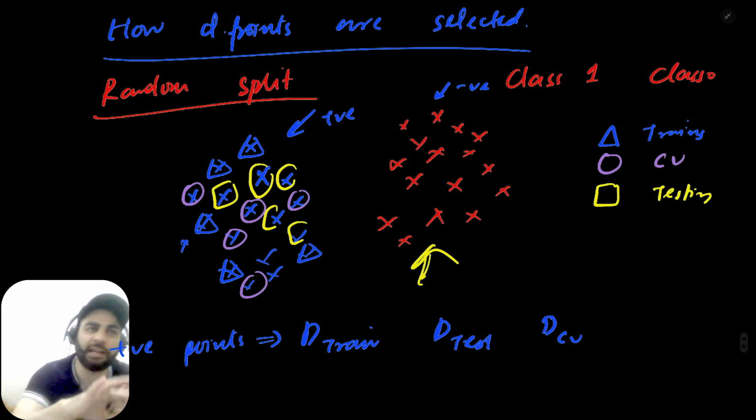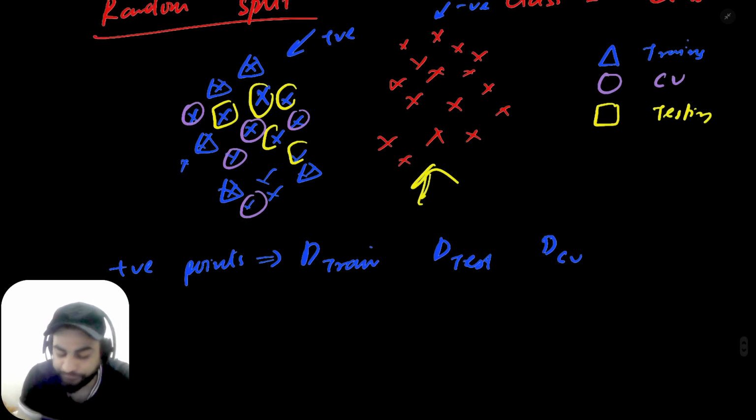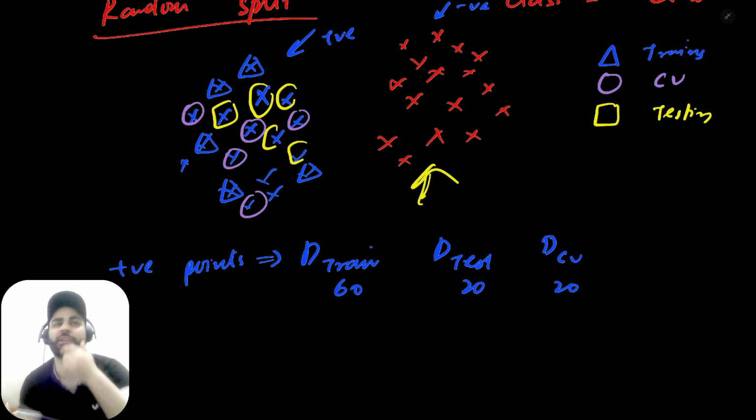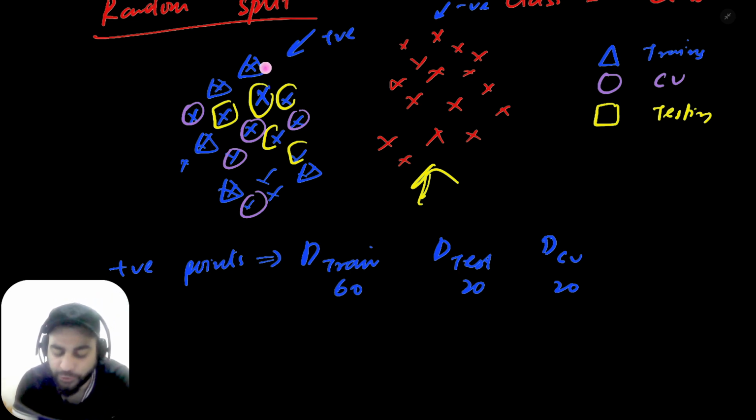So basically with the random split, we are trying to randomly give the points. It's not like D train will have more points in a particular region and D test will have fewer. For example, if we are using the ratio of 60, 20, 20, and we have 100 points in this region, then 60 points will be in D train, 20 points in D test, and 20 points in D cross validation. So the distribution is captured correctly. By splitting randomly, you are ensuring that you capture the right distribution.